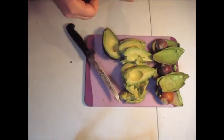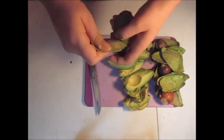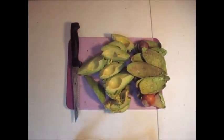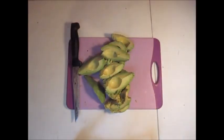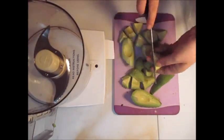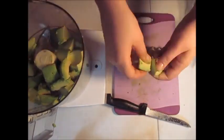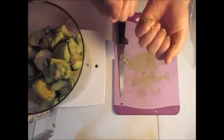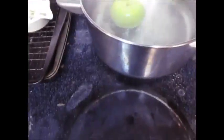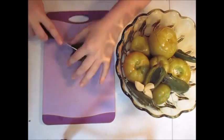After that's done with your other vegetables boiling, I just decided to cut these into thirds or fourths. I had so much avocado on that cutting board, it was sliding off. I decided to cut these into thirds or so and go ahead and toss them in and get them blended up a little bit so there was more room in the food processor for the rest of the vegetables at the end whenever I needed to cut them up and toss them in. For the purpose of this video, I showed me throwing everything into the pot, and like I said, you do not need to put the cilantro in the boiling water.